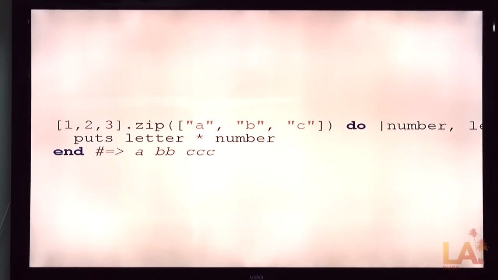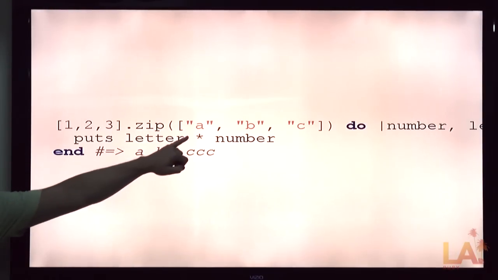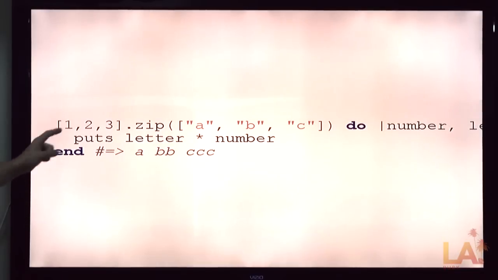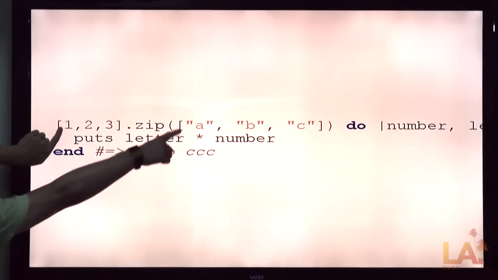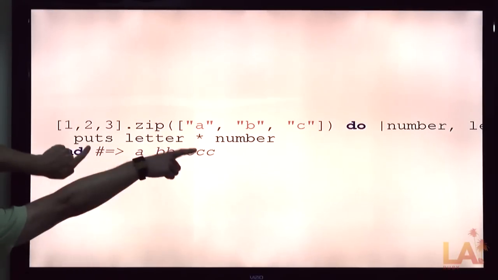Zip. Again, one of those like, wow, when you need it, you suddenly think it's awesome. What zip does is it pairs elements from its, as many arguments as it has. You can pass multiple lists in the zip with elements from the original list and then passes those in the block. So what you can't see, unfortunately, over there it's number of letter is what's getting passed in. So one and A get passed in and two and B and three and C. And then star times the string is repeat the string that many times.